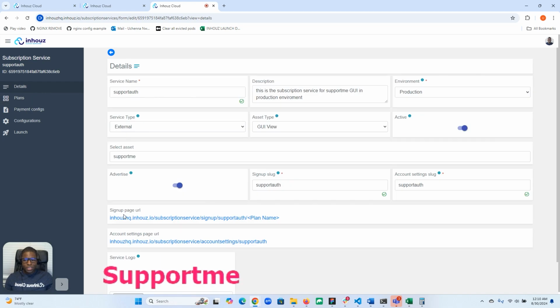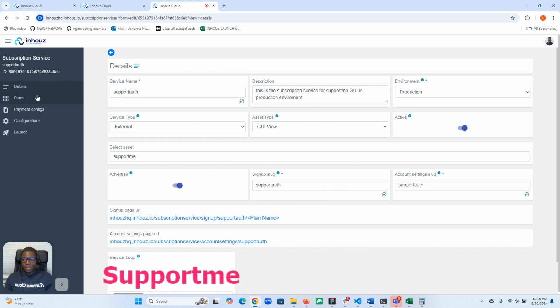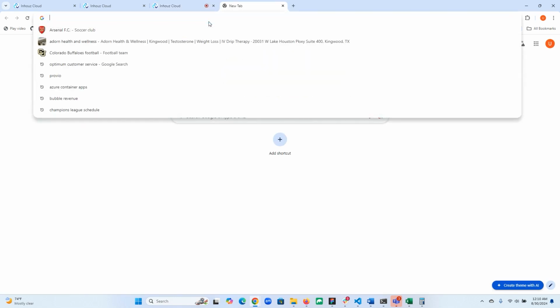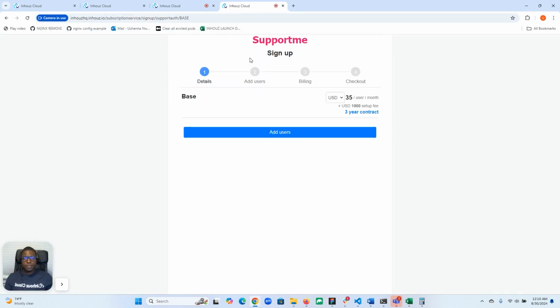So when you go into the sign up page, depending on what the service is, you might see payments, you might see different things. So let's pick the base again. As you can see, this is $35 per month with a $1,000 setup fee, 3-year contract.